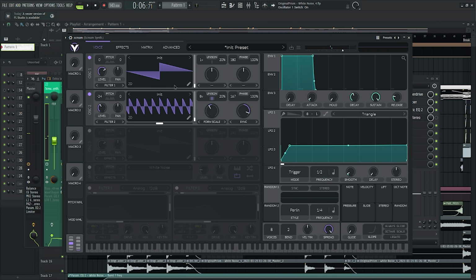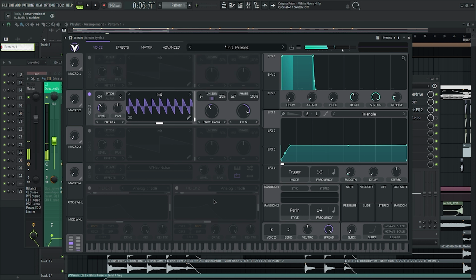And also it's pitched two octaves down. So 24 semitones, 24. It's not 24 semitones, it's 2,400 semitones, I guess. So 24 tones. Yeah. I added some unison and I've messed with the phase and the modes of the unison and the phase until I got something that sounded dissonant. So I got the job done.